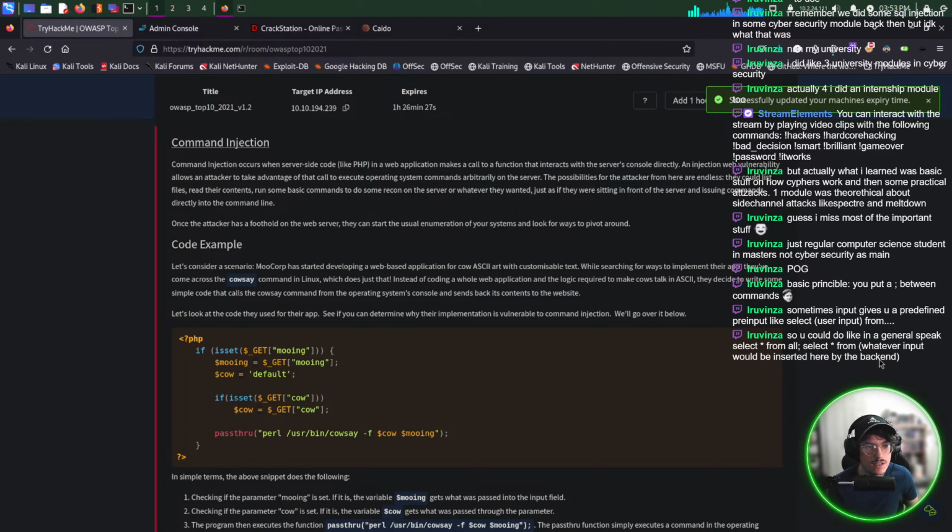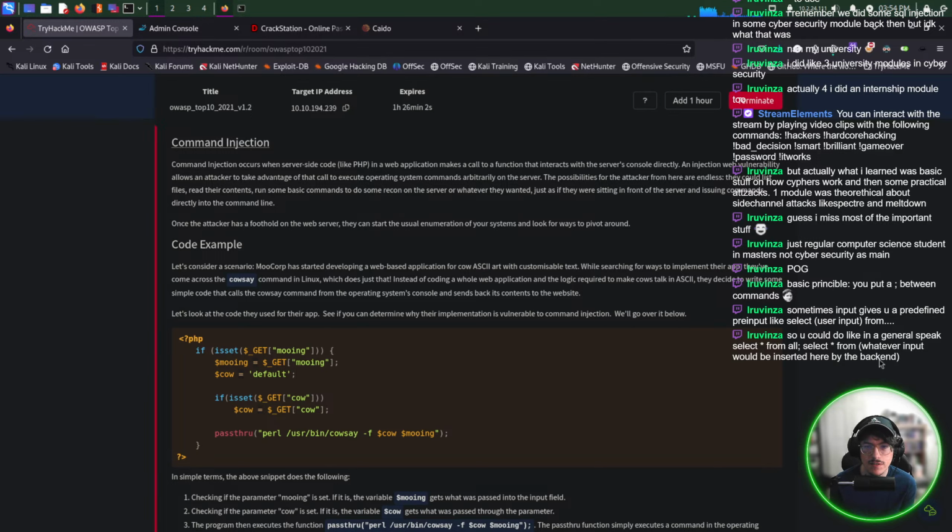Command injection. Command injection occurs when server-side code like PHP in a web application makes a call to a function that interacts with the server's console directly. An injection web vulnerability allows an attacker to take advantage of that call to execute operating system commands arbitrarily on the server.